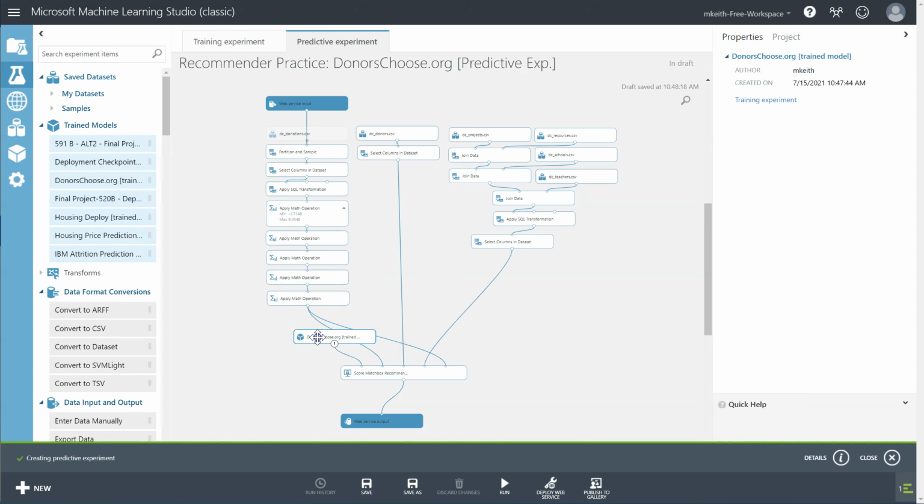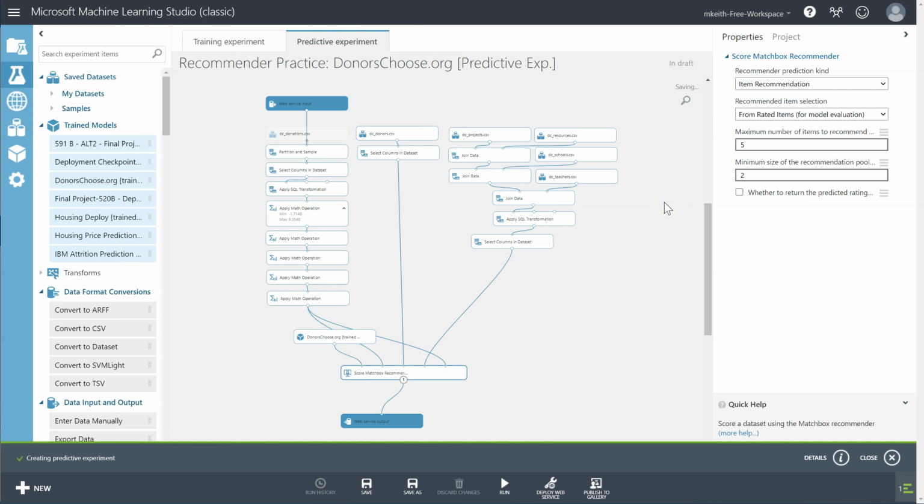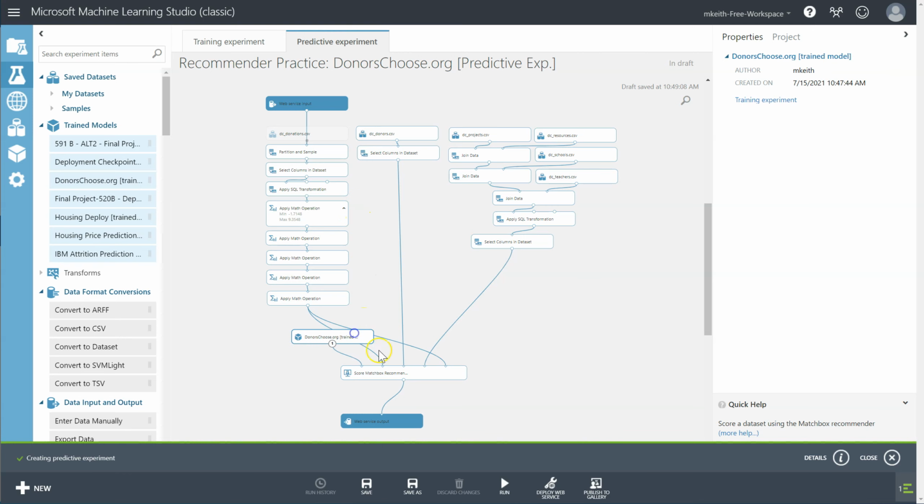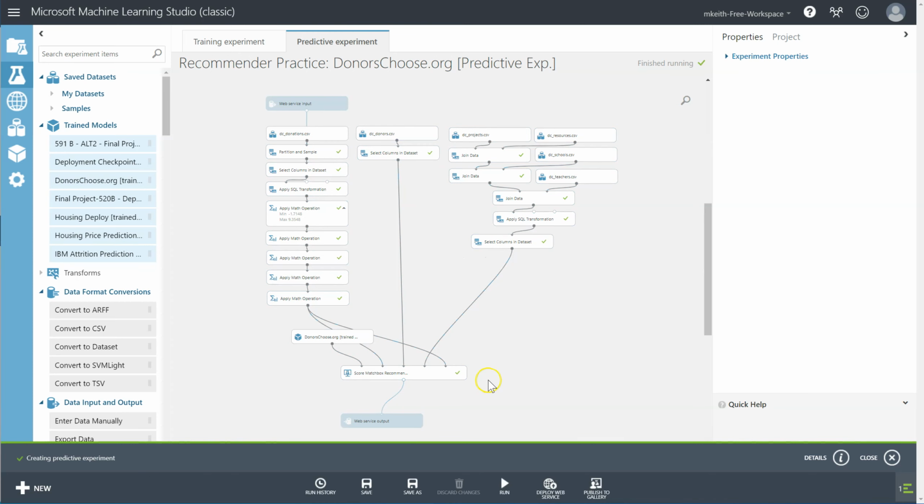And so it's used to take a user ID. Now in this case, let's see what we've got here. Notice the lift scores apply regardless of what type of scoring kind we're using. The trained model happens before that. This is just a way of determining what our inputs and outputs should be. So let's start here with an item recommendation for all items. This is when a user input, a user ID or donor ID, is the input, and 5 recommended project IDs are the output. So let's go ahead and train this whole model, or run it, sorry, and I'll pause this. All right, that's all finished.